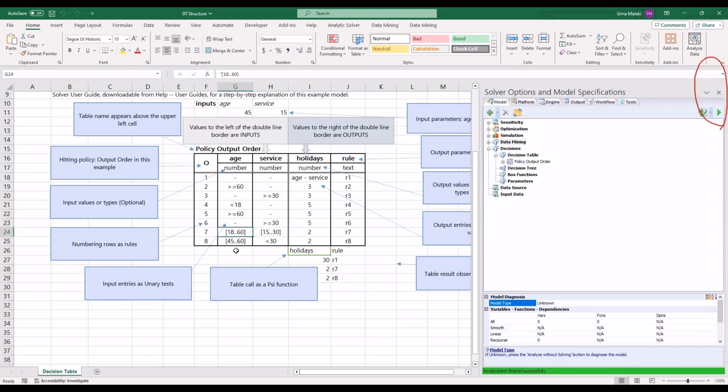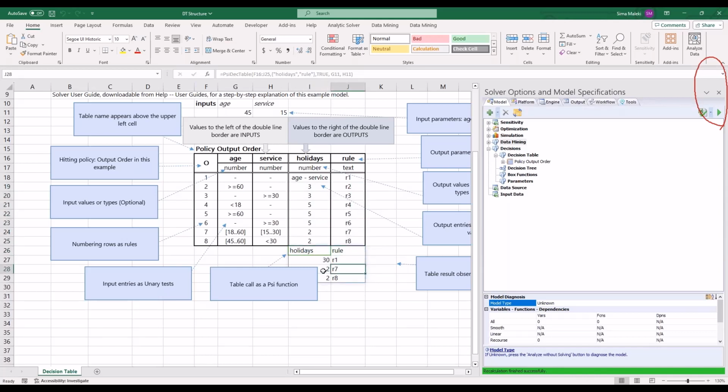Now let's look at rule 7. If age is between 18 and 60, that's correct, it's 45. What about service? 15 to 30. Both unary tests are satisfied and we have a hit. So rule 7 is here with a value of 2. So here we have the number of holidays based on each rule, and these are the two outcomes, holidays and rule.